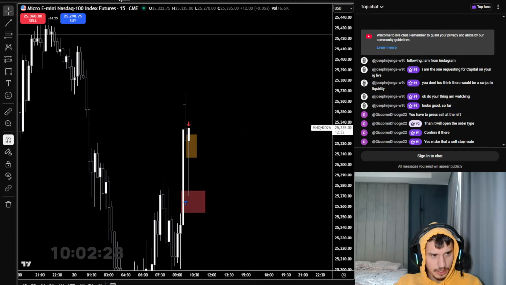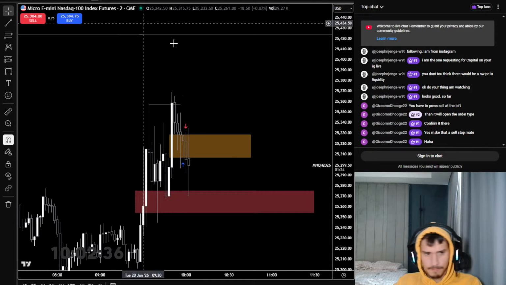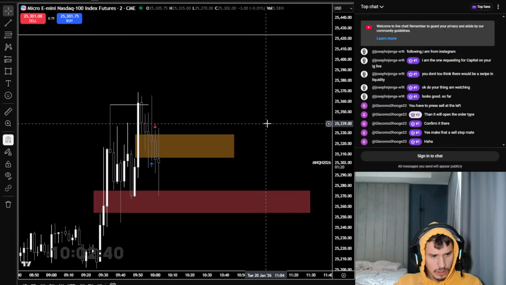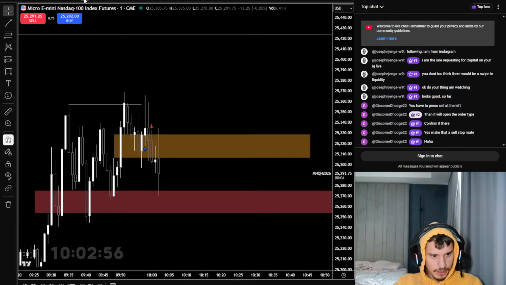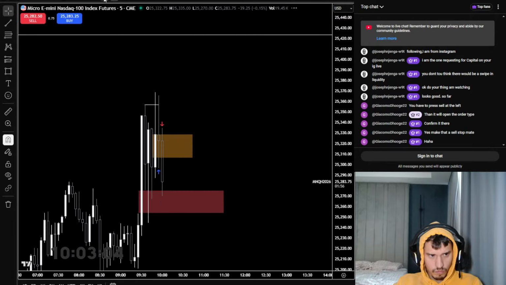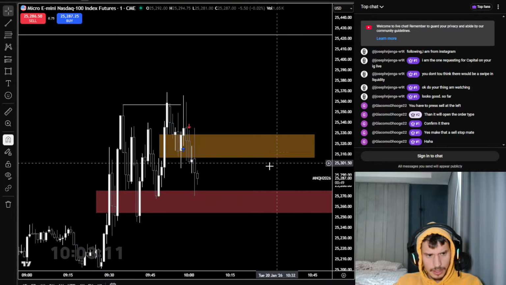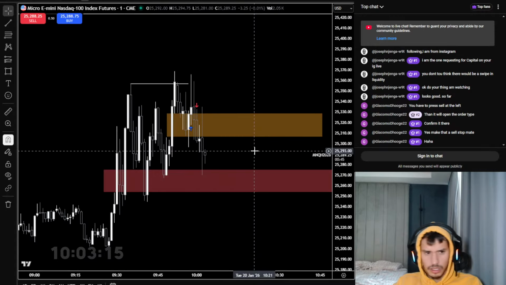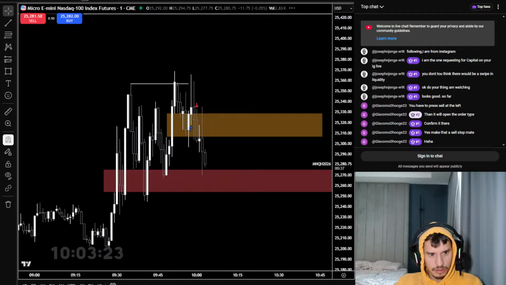We are still just chopping. Or my stop was just hunted. But ES is low key dumping. ES is dumping hard. And ES is leaving a unicorn in the 1 minute, which NQ is not. Not the best price action. Not gonna lie, price is hella choppy. We are stuck in the range currently. I never had an issue with that though. It's kind of scary how it saved me.